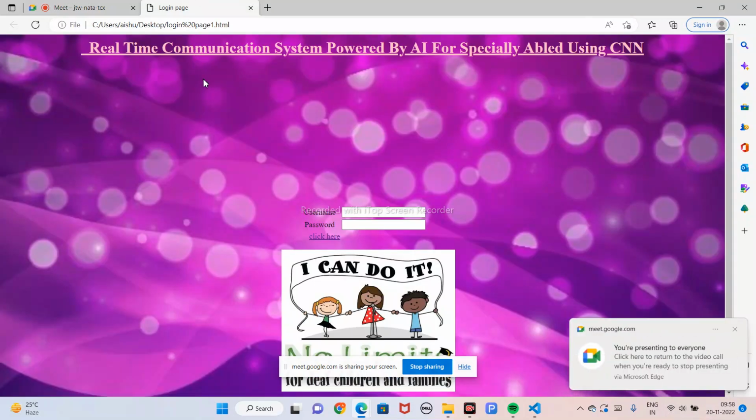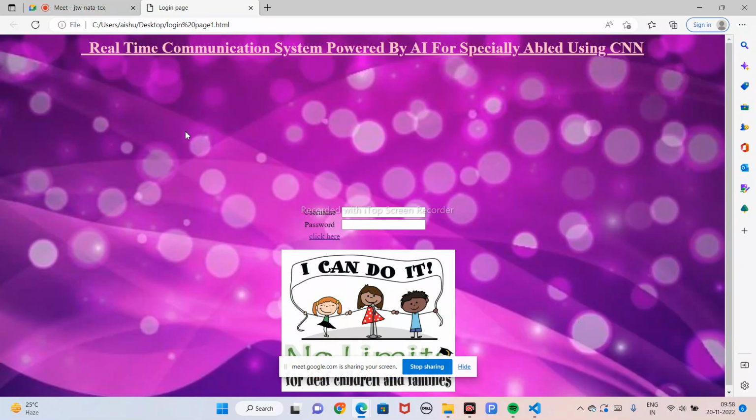In the application building part, we will build the HTML page. If I click into this login page, we will see the username and password in which the user has to enter the details.